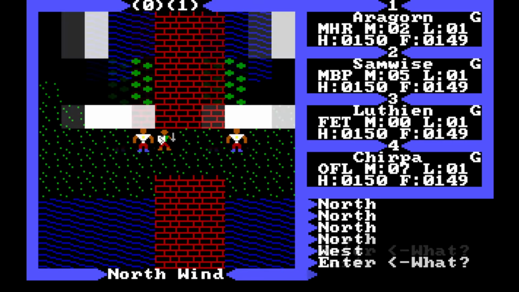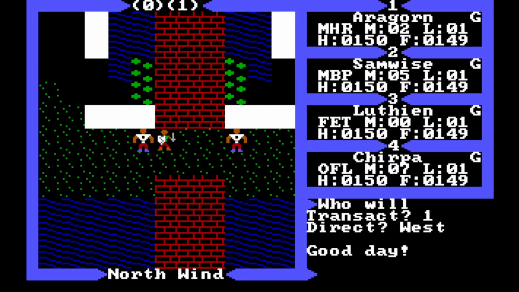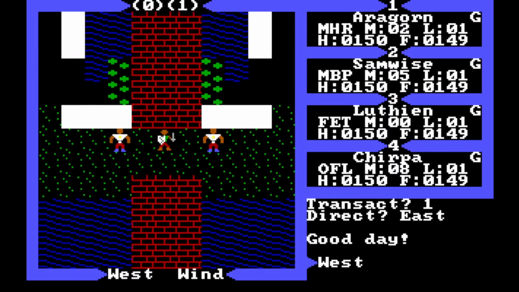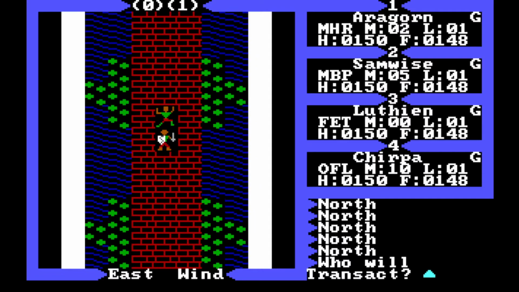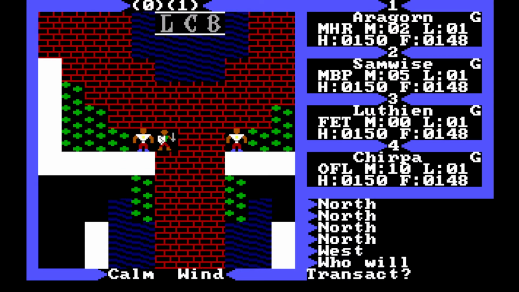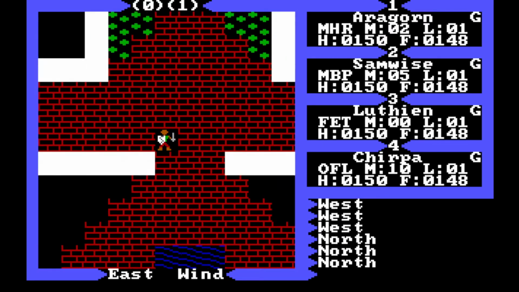All right. Is it talk? No. Left. Good day. We can transact. We can have Aragorn talk to the person to the right. Good day. All right. Transact. Chuckles says, welcome all. I'm not used to the controls. Good day. All right. So everybody just says good day. We can head up here.